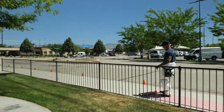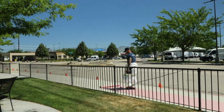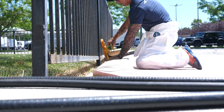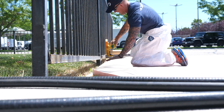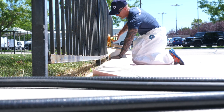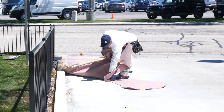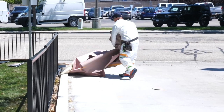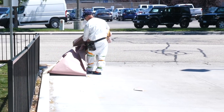What I learned is I'm not going to use drop cloths this time. I'm just going to roll out 4x paper right here. It's 4 foot wide. I'm going to roll this out along the concrete and sidewalk. That way I can just roll that stuff up and throw it away. I don't have to worry about my drop cloths getting all black from overspray, and I don't have to worry about allowing them to dry out.